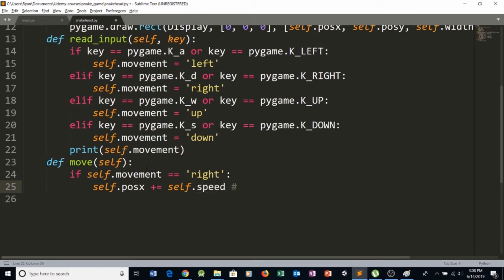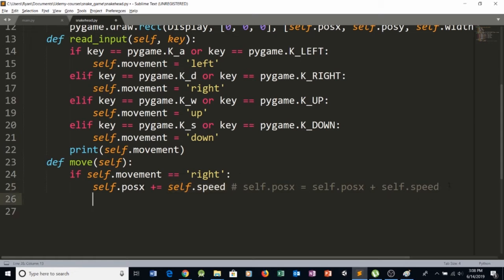Just keep in mind that this is the equivalent of saying self.position_x equals self.position_x plus self.speed. So we move our position by adding the speed to our position x. Let's say our position was 0. In this case, it's going to be equal to 2. If the position was equal to 4, it would be equal to 6, and so on and so forth. So we're just adding the speed value to our position x value.